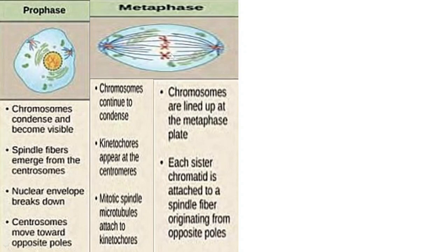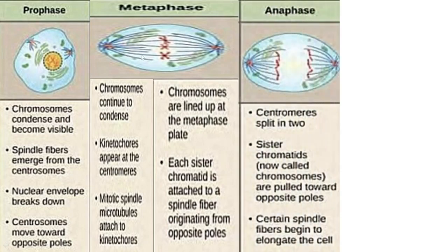So here these two are known as sister chromatids. They will be attached to the spindle fiber here. Then the next phase is anaphase. In the meantime, of course, you have to always remember there is no clear-cut demarcation of one phase to another. Just with the major events, whatever is happening, we mark the phases.